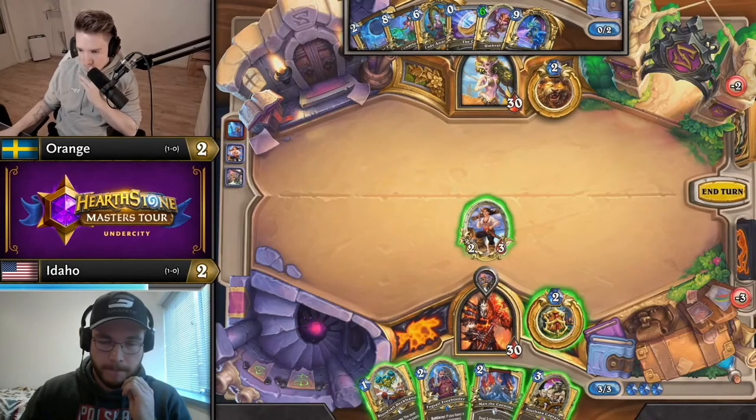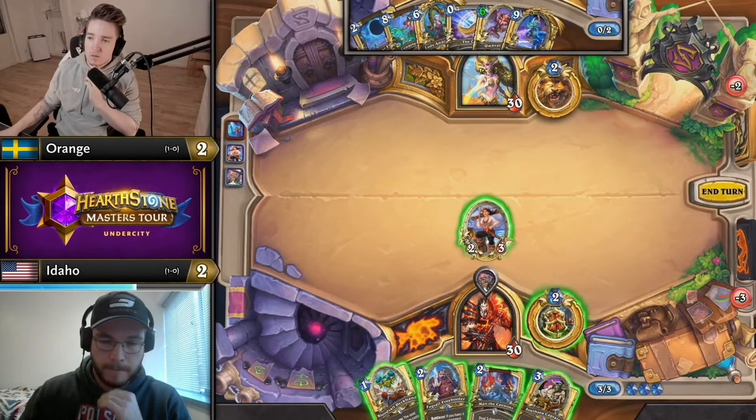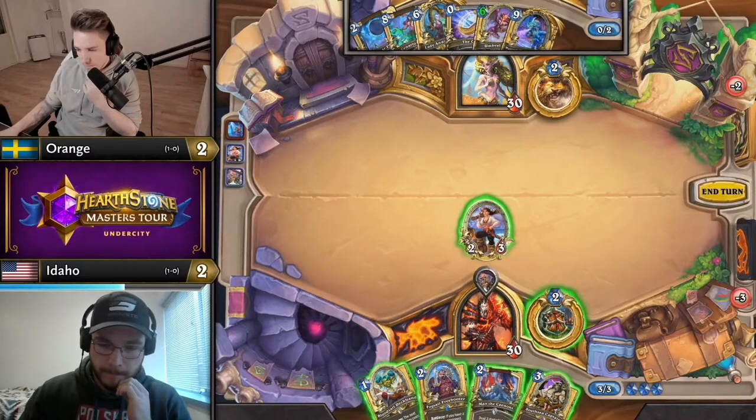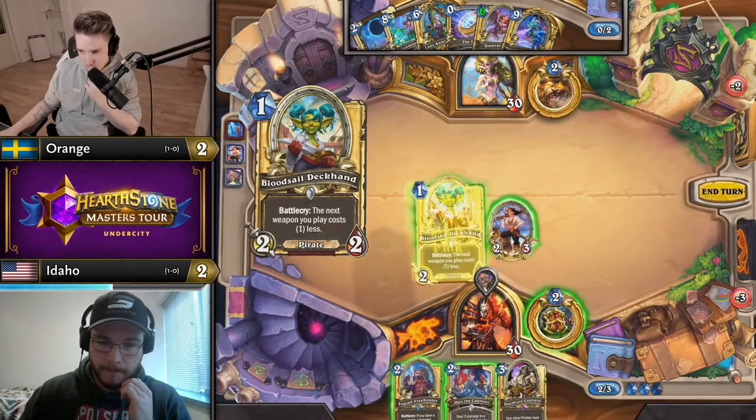This owl in hand maybe could do something, but... A conundrum. I don't know if it's going to be enough. There's a lunar eclipse. There's some answers. It just depends on how fast Idaho can start to get these pirates out. Exactly right.